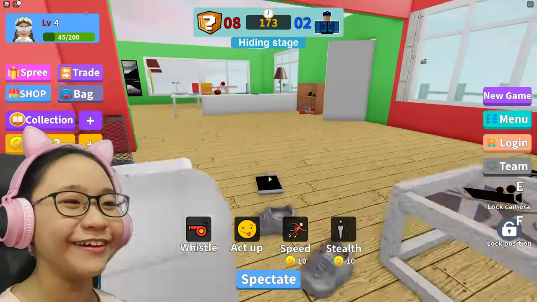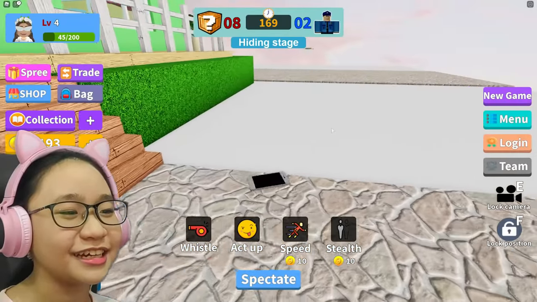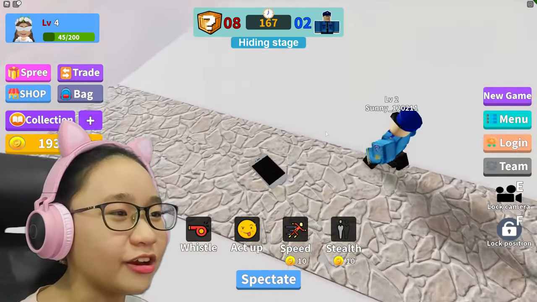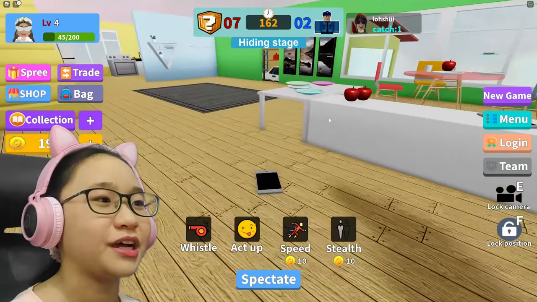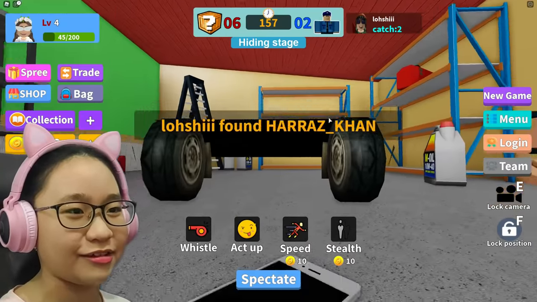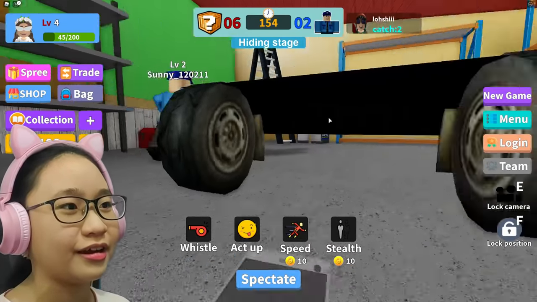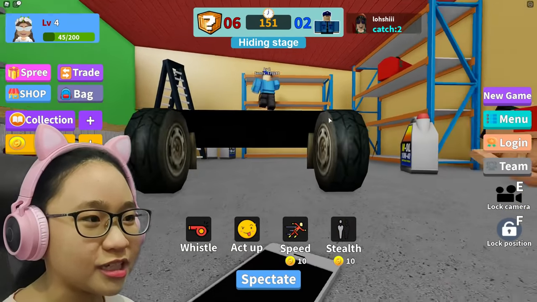Oh, no! Okay. Can I change? No. Oh. Don't you dare. Punch me. Don't punch me. Okay. Oh, let's go under the car. Ha! You can't catch me from here. Ha! I'm under here. You can't catch me.